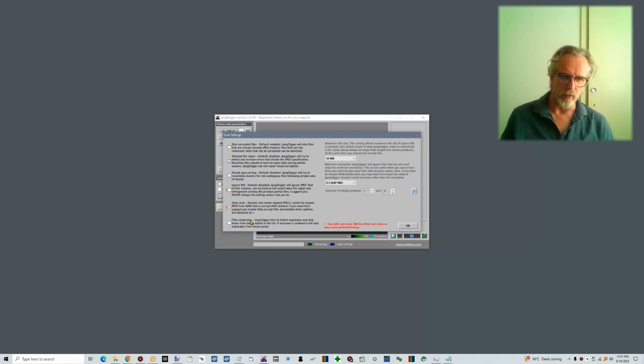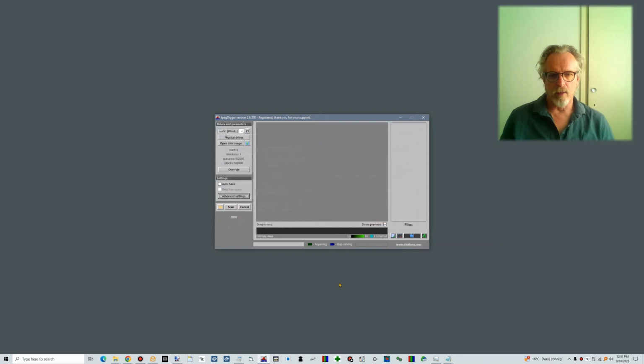I wanted to get all the files it can get. I click OK. Now, we have to get all these images because we will have to analyze them at some point, and this little window of JPEG Digger is not very suited for that.